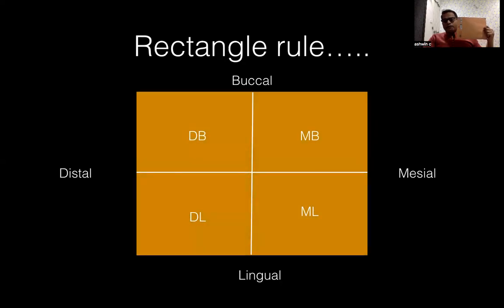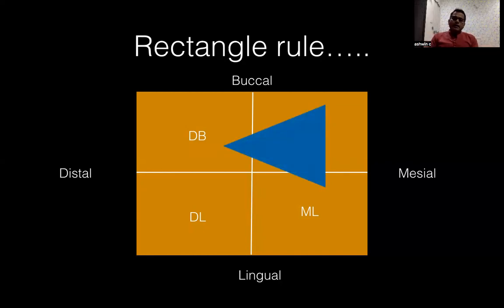Now if you see the access opening, your distal canal you'll find somewhere in the middle of the tooth, the middle of that rectangle, or a little on the distal side, not too much on the distal side. Do not go below the distobuccal cusp to find the distal canal. It's the biggest canal. You will find it immediately. So where do you start? From the central fossa, moving your bur towards the distal side and entering. You will get a drop, if it's a simple case. That drop means you have entered the chamber. If you put your file, you will get your distal canal immediately.